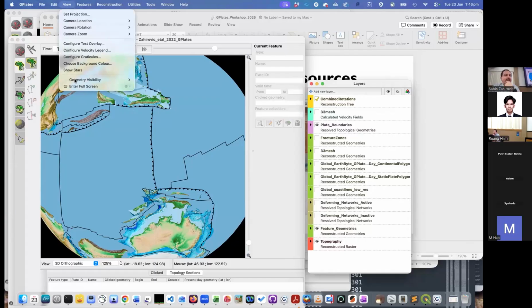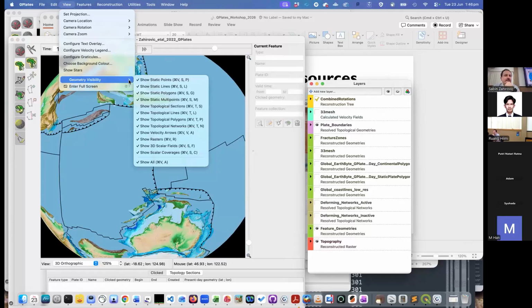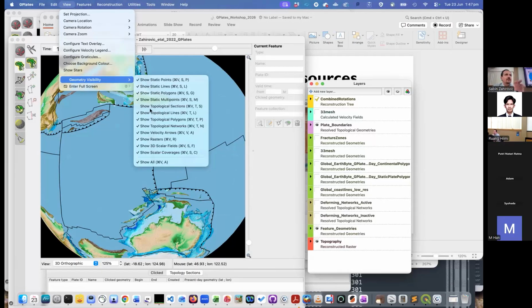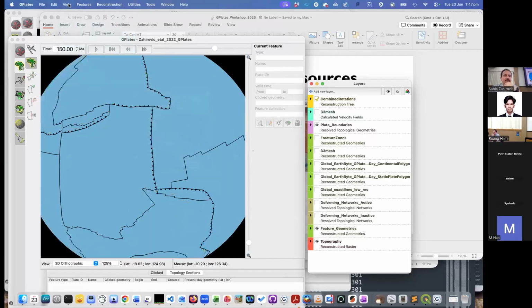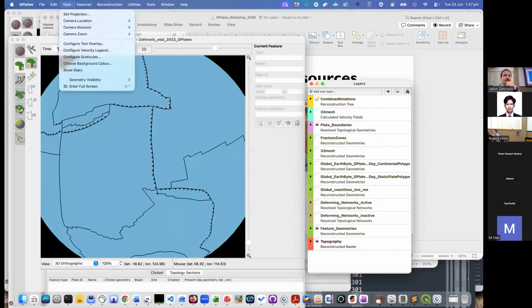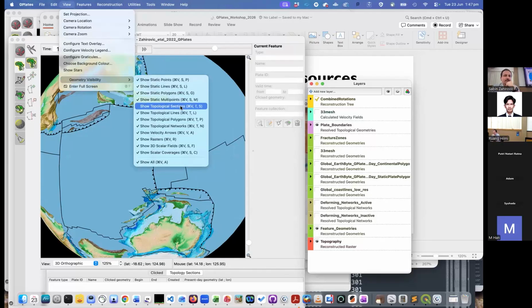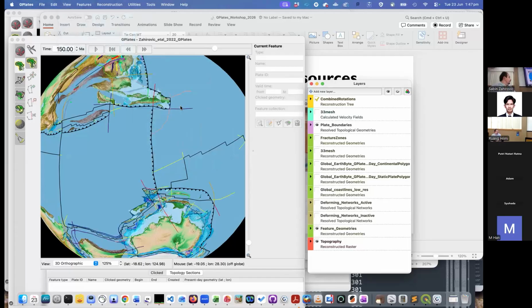And that is actually hidden in this menu under View and Geometry Visibility. So this is a useful little menu as well. You can hide certain types of geometries. So you can hide all the rasters in one go, right? I can bring them back. But here we want to show the topological sections. And then you see a mess of lines.